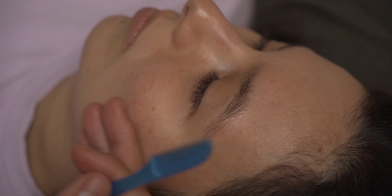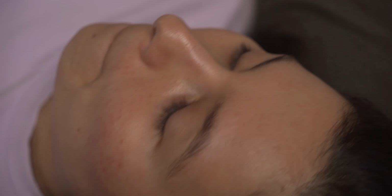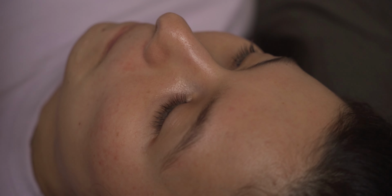Does it feel any more smooth? Maybe just a little, but not too bad. Not a lot though. Yeah, maybe just slightly. I don't feel the peach fuzz. It definitely feels like I'm touching just your skin. Looks like I got most of it.